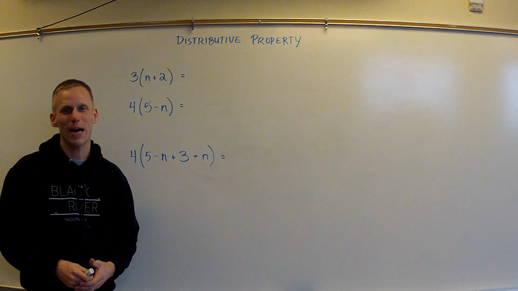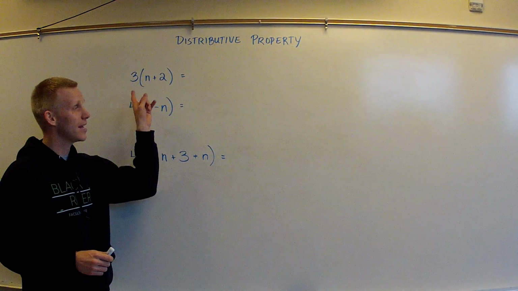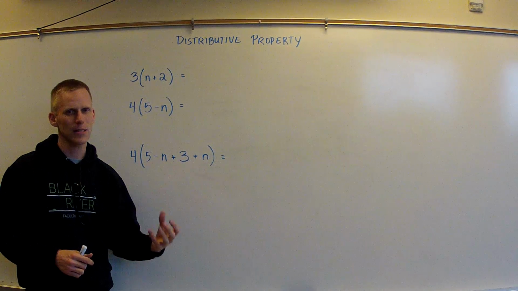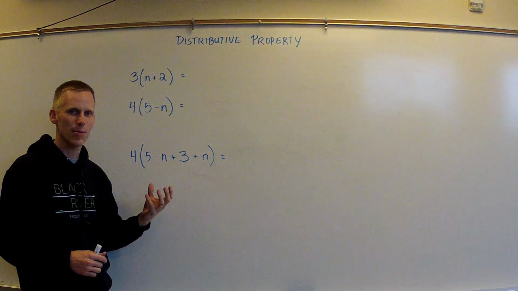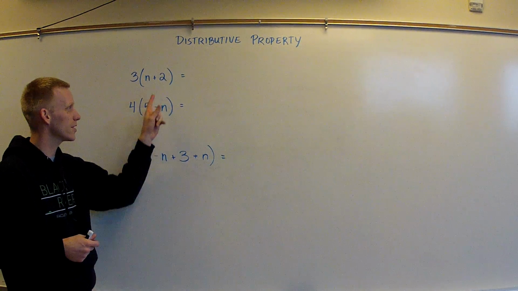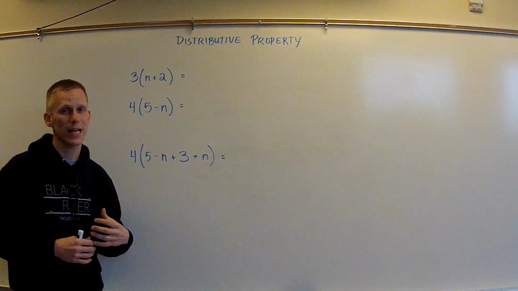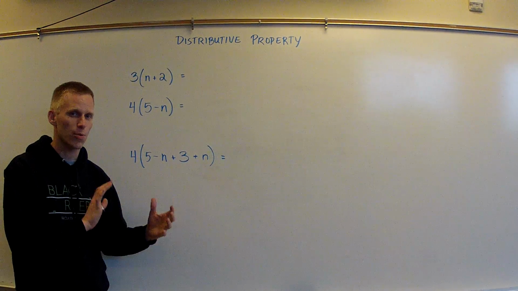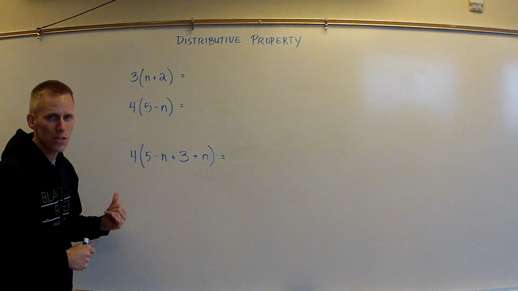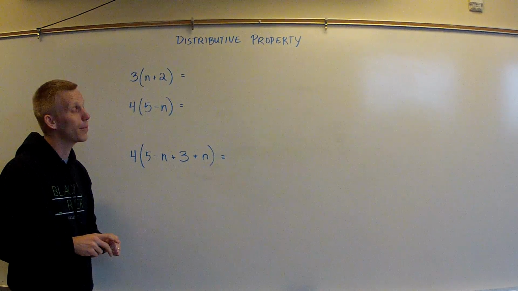Let's talk a little bit about the distributive property. The distributive property is taking an expression and trying to simplify it, but it is trying to simplify it because there are parentheses in the way. You can see every example I have up here has parentheses. The distributive property is trying to help us get rid of those parentheses. We have to understand what is happening here, though, before we can understand the distributive property.